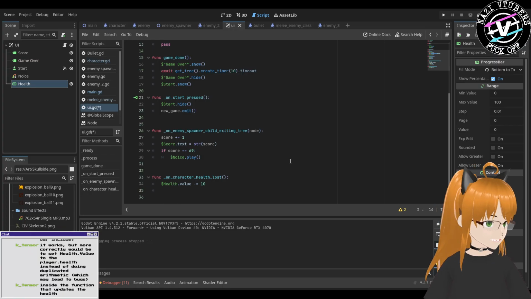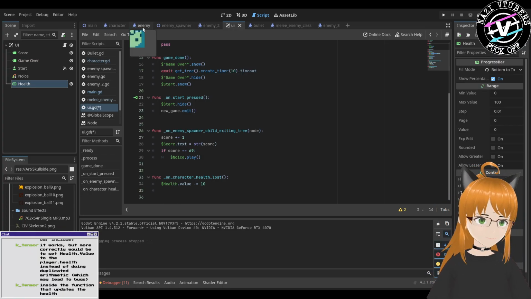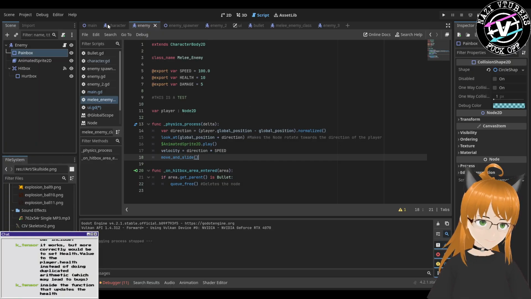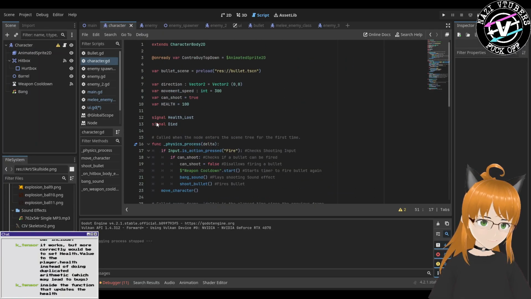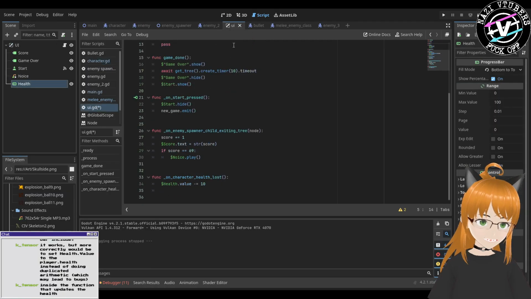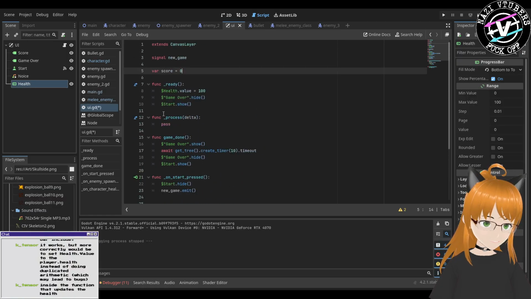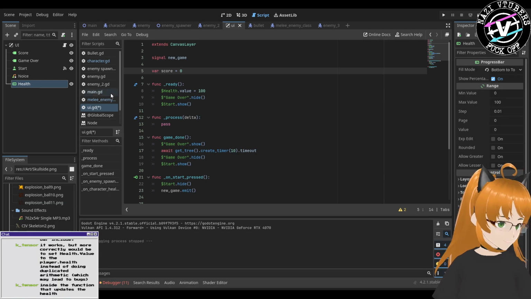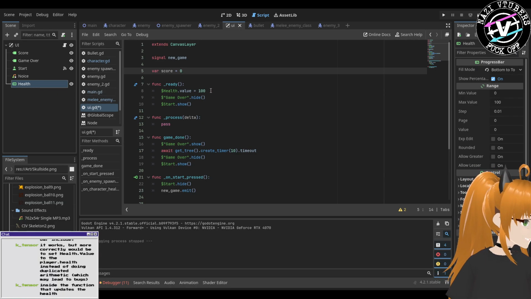Okay, two things. I have health here as a variable, okay? This right here should be sent to the UI as a variable that would set the value of health. Right now, I manually equalize them because that works.